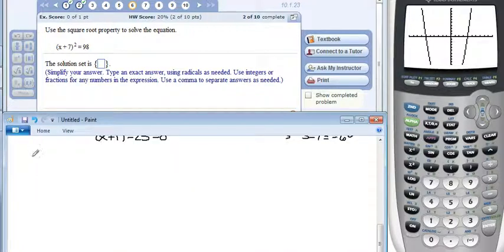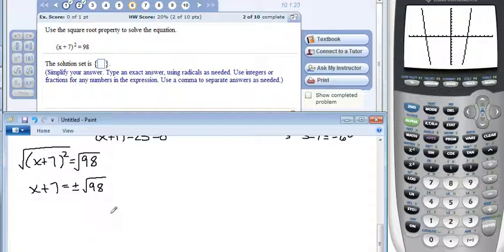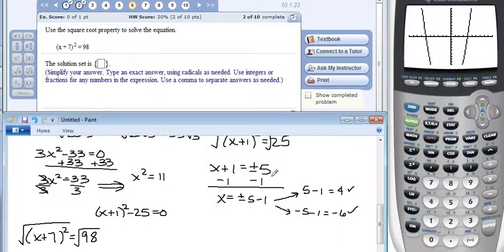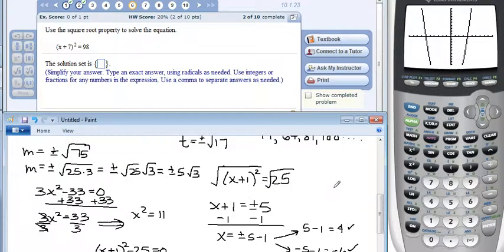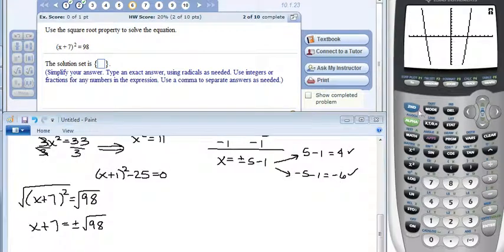Let's try this one. This one's not so nice and neat, I do believe. It's going to be a mess. Okay, so we have that. Okay? Square root of a square is itself. 98. Okay, so now we're going to have to start hunting around what's in a 98. Okay, I'm looking for numbers like this. So I want to see what we've got in there. Do we have a 49? Let's just see here. So 98 divided by 49 is 2. So yes, we do have that. So let's start there.